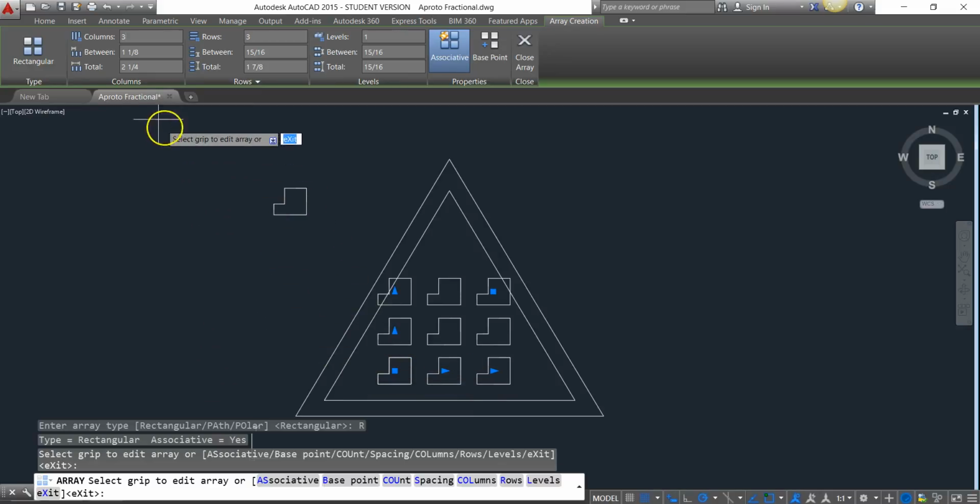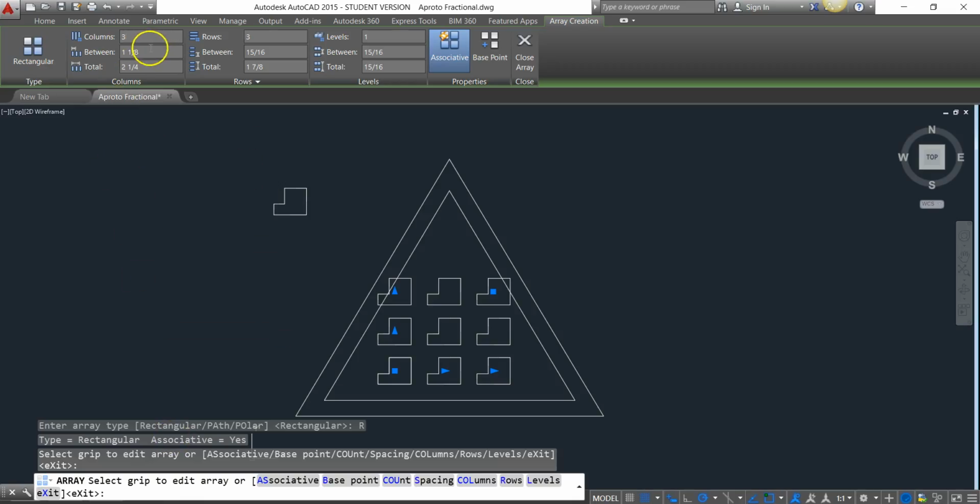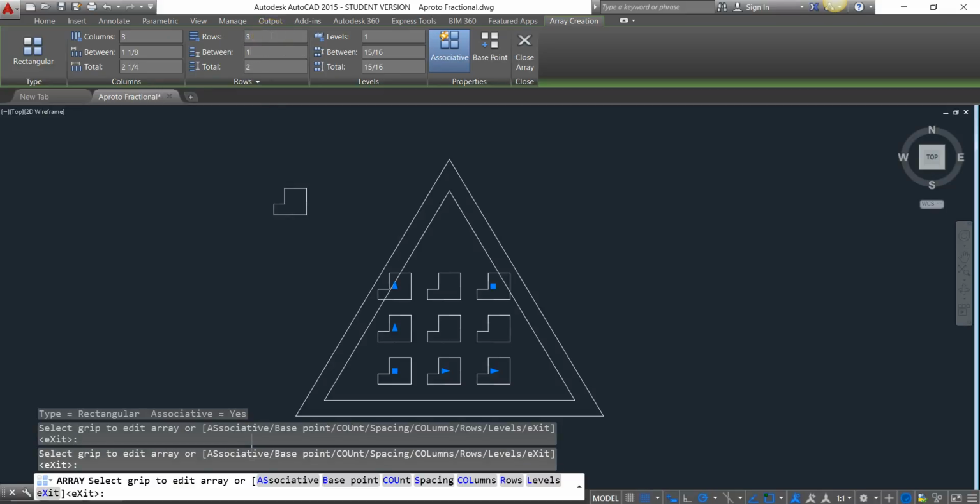The next thing that we want to look at is the space between our columns and the space between our rows. If I go back, I can see, okay, here would be a column, here's a column, and here's a column. So my space from here to here is going to be 1 1/8. So my space between my columns is 1 1/8. Now if I look from row to row to row, it's going to be 1 inch. So you can see here's 1 inch, from here to here is 2 inches. So I can go back into AutoCAD, and this should be 1 1/8, and this needs to be set now to 1.